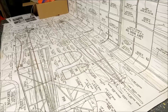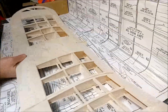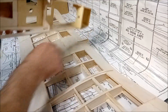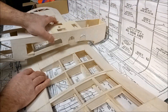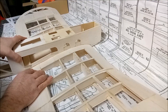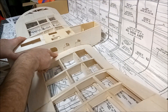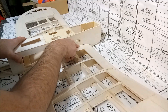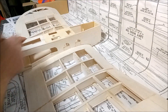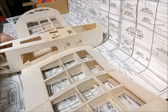What I'll do now is check the alignment with the wing itself, so I'll just pop the wing in. These are the notches here that fit into the slot in one of the front formers, and I'll just align that in there and clip it down to the back of the wing. It looks like I've got a fairly nice and neat junction between the wing and the fuselage, so I'm pretty happy with that — probably a little filler up the front, but overall it's looking pretty good and it's beginning to look a little bit more like an airplane.